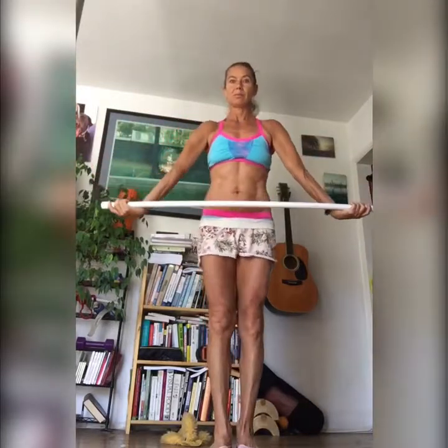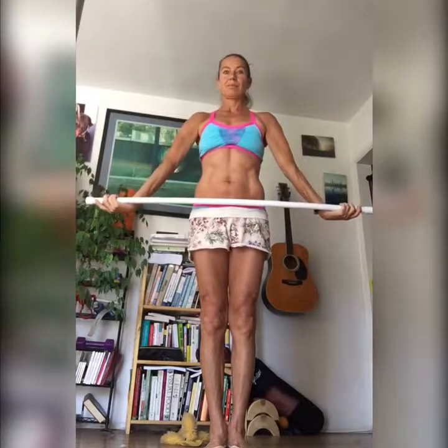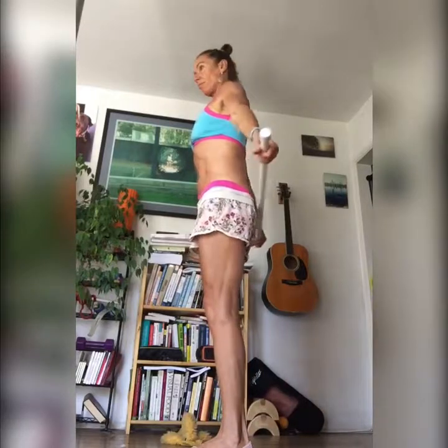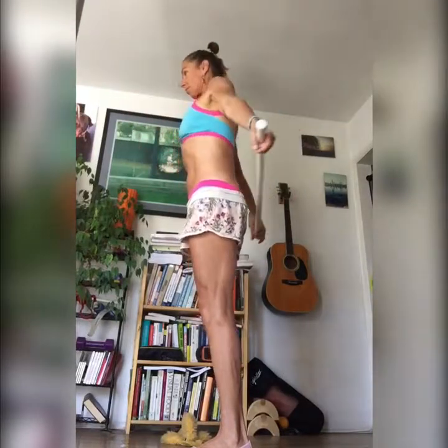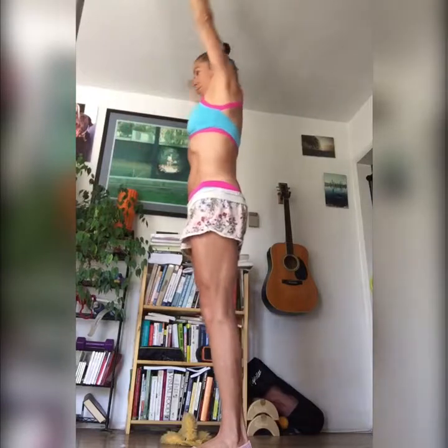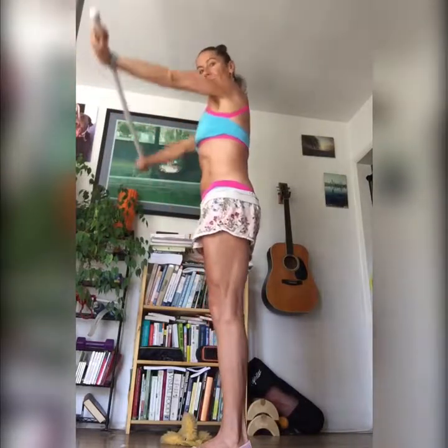This is another version of the dislocate. It's called the undergrip dislocate. You have the stick and your arms behind you, palms facing forward, and the same way you lift from the shoulders. Come forward, keep the elbows straight, and see here in the front how beautifully it stretches the wrists and forearms as well. Keep your core nice and steady. Do not relax your core because this is going to be kind of difficult. This undergrip dislocate is maybe a little bit more difficult at first, so don't get frustrated when you cannot turn it around — but one day the muscles in the shoulders will figure out how to turn it.